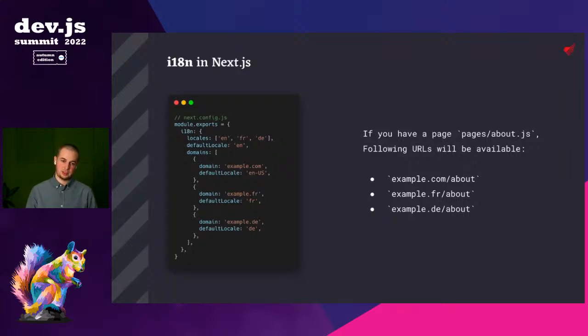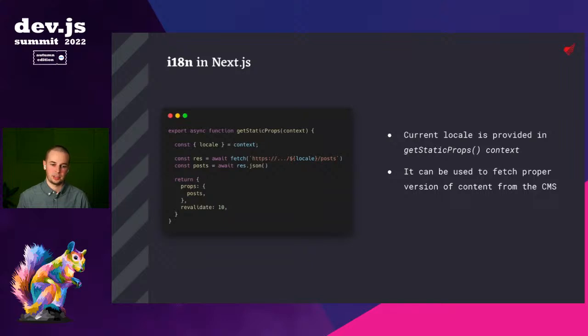And then how do we access this information in the page? Let's get back again to our getStaticProps function, where we fetch the content from the CMS. The same as with preview mode, we can access the locale information from the context, and we can use it inside our API call to fetch the proper version from the CMS. So it's actually only a few additional lines added to the config and to getStaticProps, but we are good to go. And now if the client wants to add more languages, they can just add them in the CMS. We only have to adjust the list in the config, but every page will just work because it will detect which locale it is now, and it will fetch the proper version from the CMS. So it's good to set it up at the beginning because it's very easy and it will save you a lot of time later.